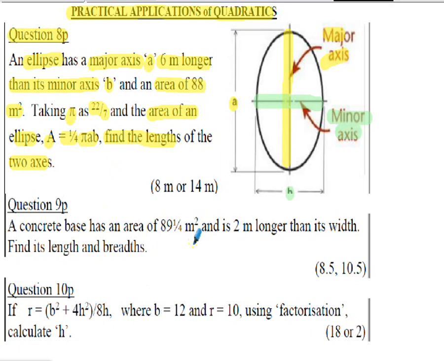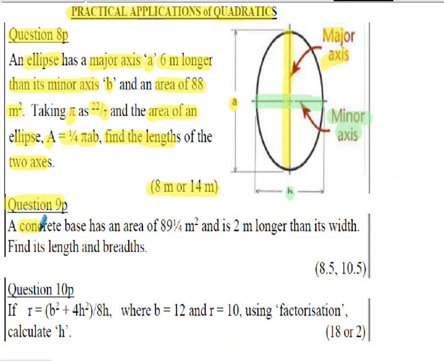And we can also form an equation based on the area formula given in the question, noting that pi is 22/7. What we'll do is put the A is equal to B plus 6 equation into the area formula, and then we'll generate a quadratic that we can then solve. I'd encourage you to attempt that question. It's not quite as difficult as it first appears. Think it through, and again the answer is shown in the brackets here.